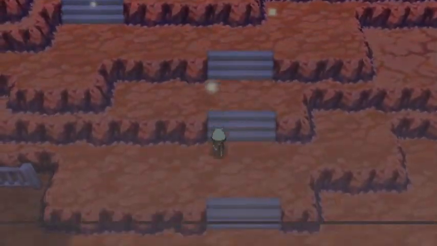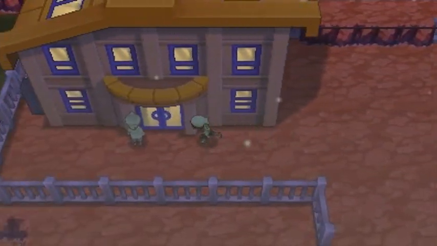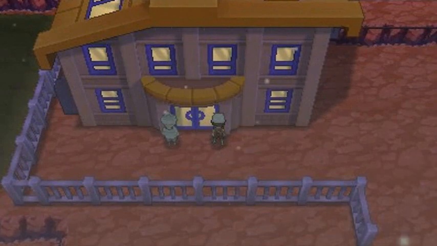And the next destination will be the... What was it? Yeah, it will be Lava Ridge. So stay tuned, guys. In the next episode, we will be going to Lava Ridge. And, you know, battling a bunch of people along the way.